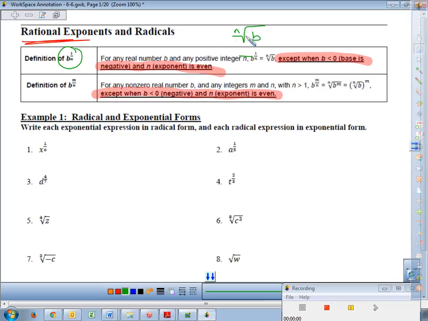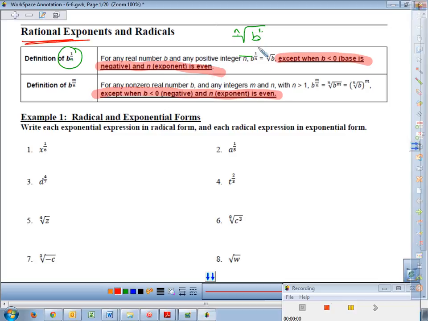Isn't the base b both times in this situation? Power over root, n is the root right there. It's whatever that little index is, and there's your first power right there. It's power over root kind of situation. There's only a couple of restrictions. They say the base has to be positive, or I should say not 0.